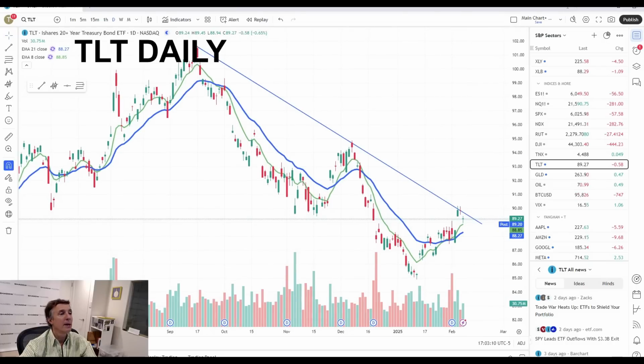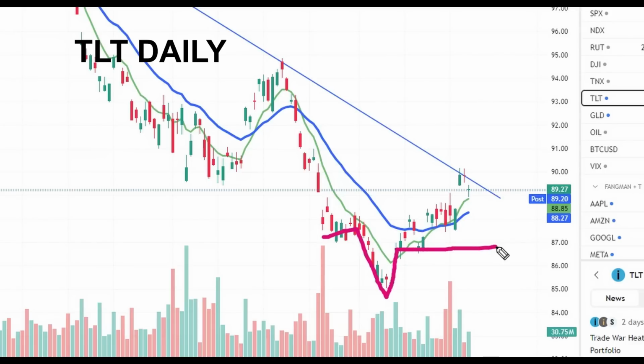And when you put it together with technicals, it does seem that way, because notice that when we made this low here, it's kind of a pretty perfect inverted head and shoulders, right? This is an inverted head and shoulders, which is a bullish pattern. It had some difficulty breaking through this level. And then when it did, it went right to trend, hung out for a second, and backed off.